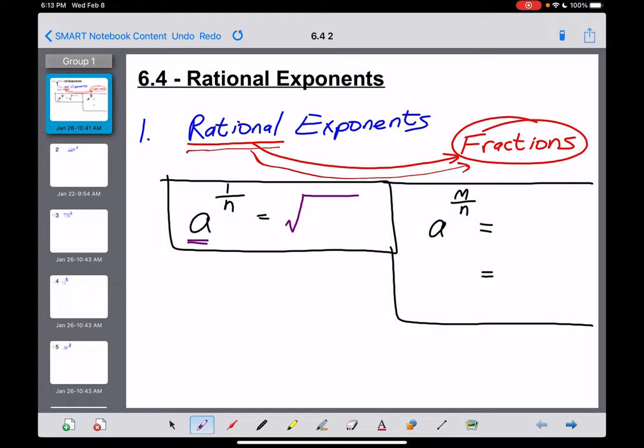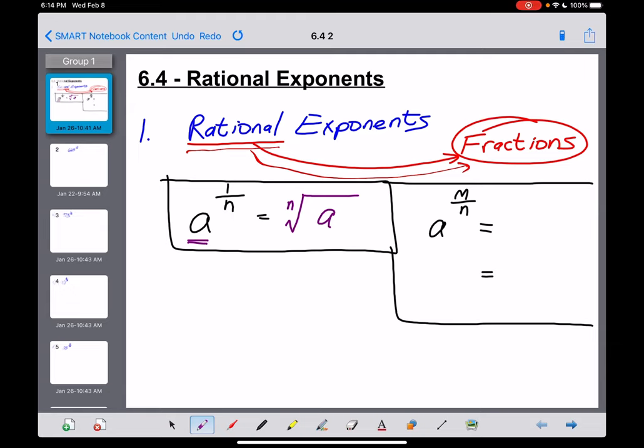The base of the exponent, a, becomes the radicand, the number you're taking the root of. The denominator of that fractional exponent, which in this case I've written as n, becomes the index of your radical. And that's really it. We don't do anything with the 1 there in the numerator of the fraction, but I'll explain in just a second where that comes from.